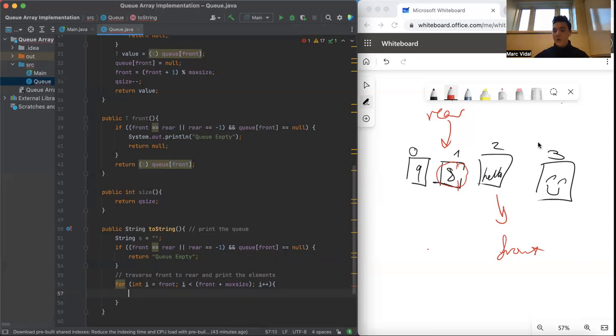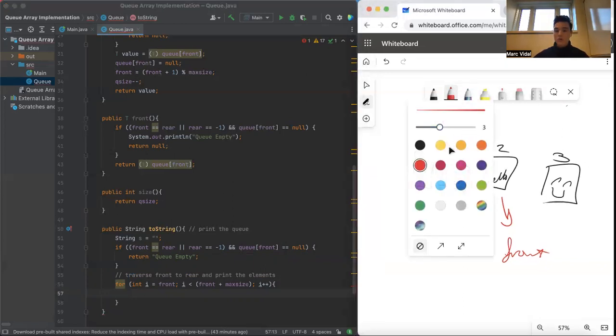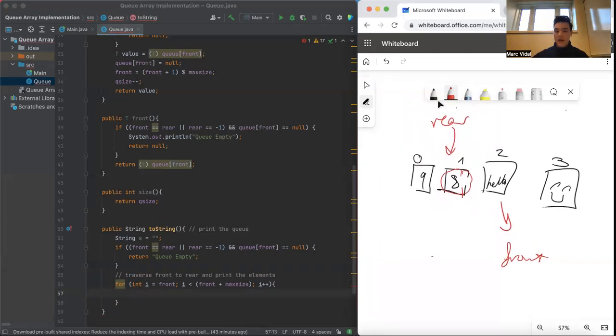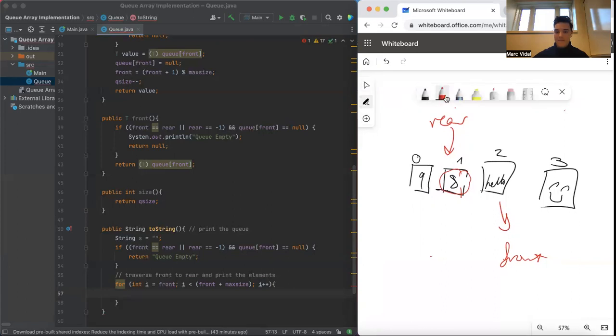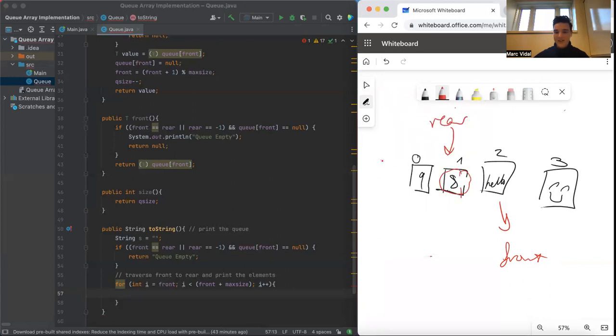What we want to do is, when it goes over to 4, we want to do a mod that takes it back to here. So as we iterate over the queue, we go 2 to 3, and then 3 to 4, but we want 4 to take us all the way back to 0.